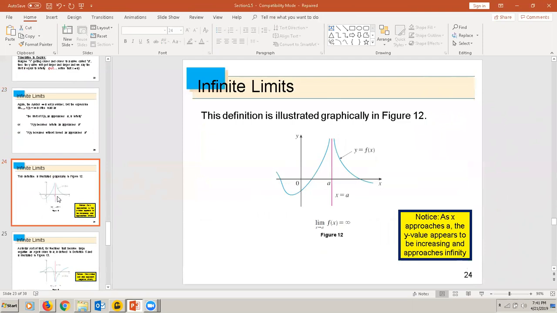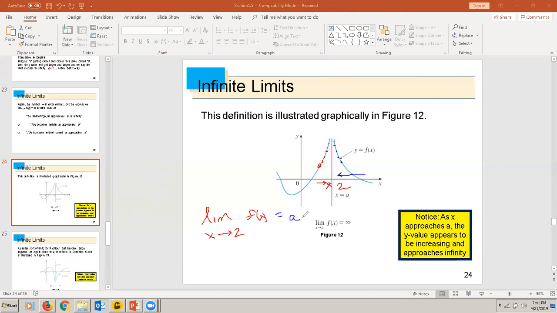Let's take a look at an example. To make this a little more concrete, let's say this is x equals 2. I ask you, what's the limit as x approaches 2 for this function? I'm going to approach 2 from the left side and the right side. As I approach 2 from the left side, let me draw some red dots on the graph to see what's happening to the y value. Notice the y value is getting larger and larger, heading up. Let me approach x equals 2 from the right side. If I come in from the right side, let me draw some blue dots on the graph. Again, I can see the y value is getting larger and larger. So the answer here is that this limit is equal to infinity.